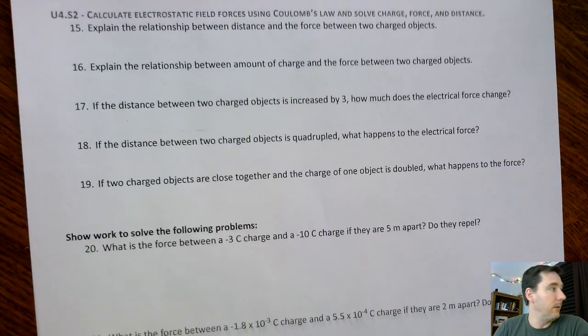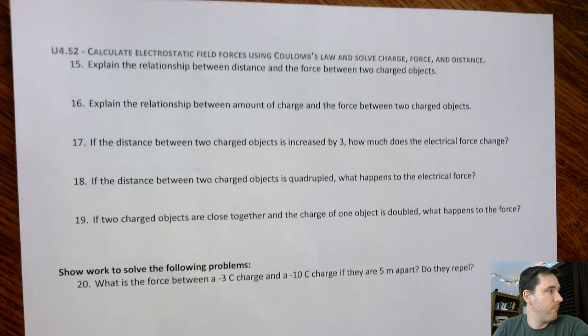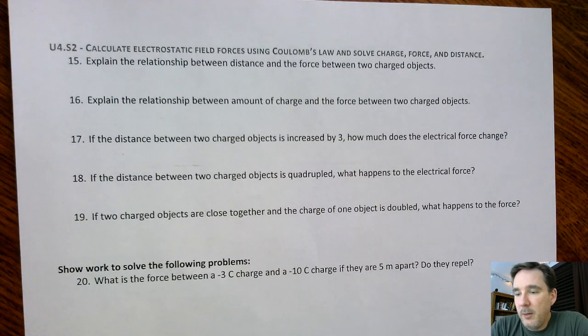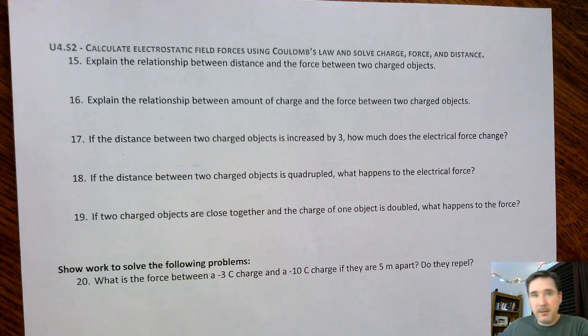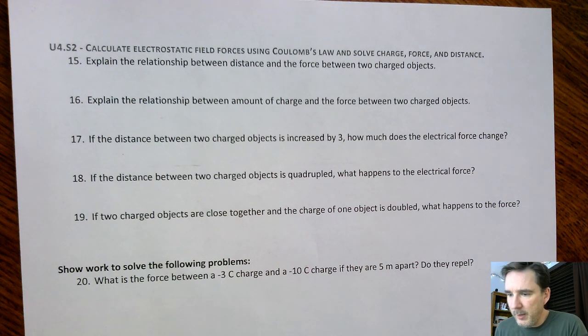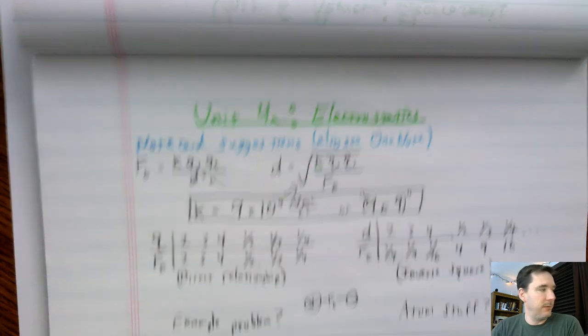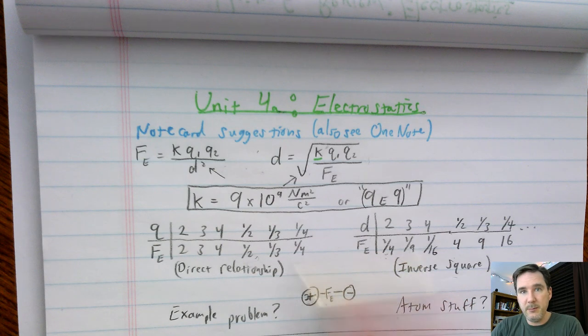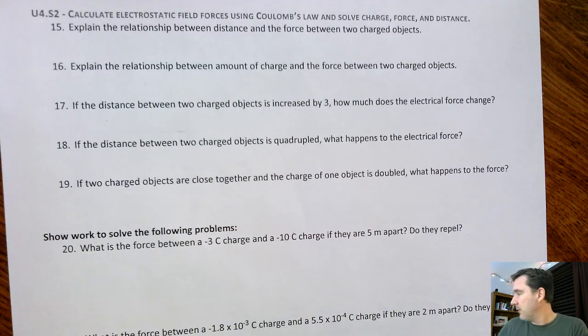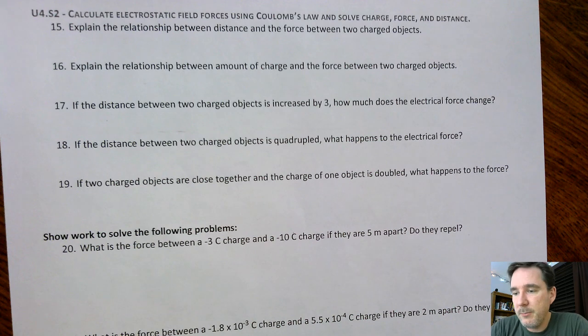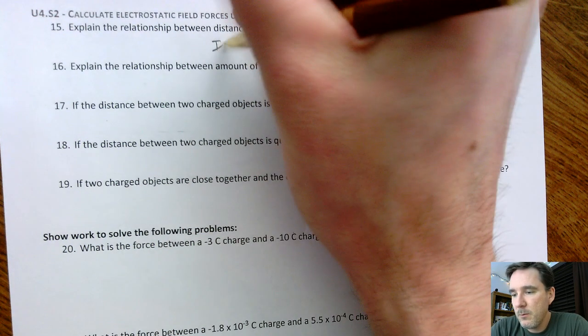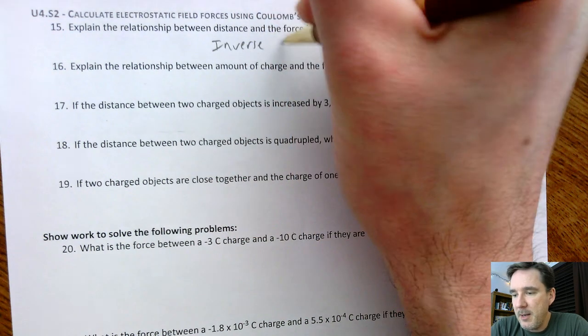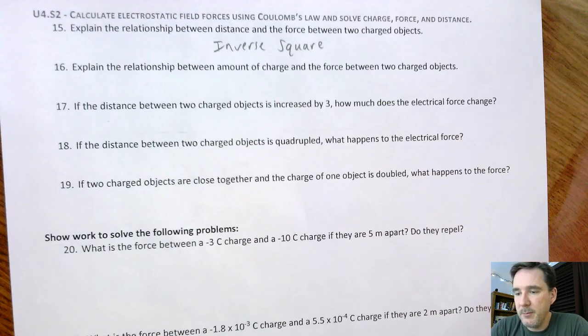All right? Backside. So part 2 of the unit. The relationship between distance and the force between the two charges. We talked about that, and so that's going to go into these two charts right here. So if you can remember that, or you get that written down, this shouldn't be a piece of cake. So looking at that, the relationship between distance and the force between two charges is the inverse square. I'm not going to ask you that name, but make sure you know what it does, what it means.